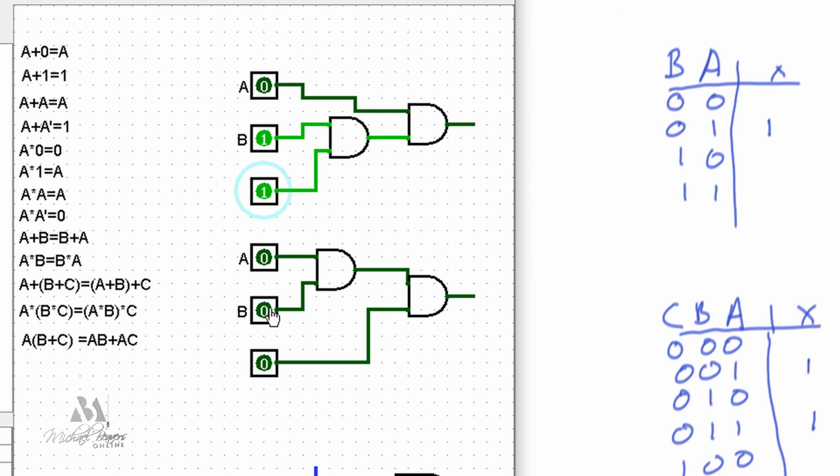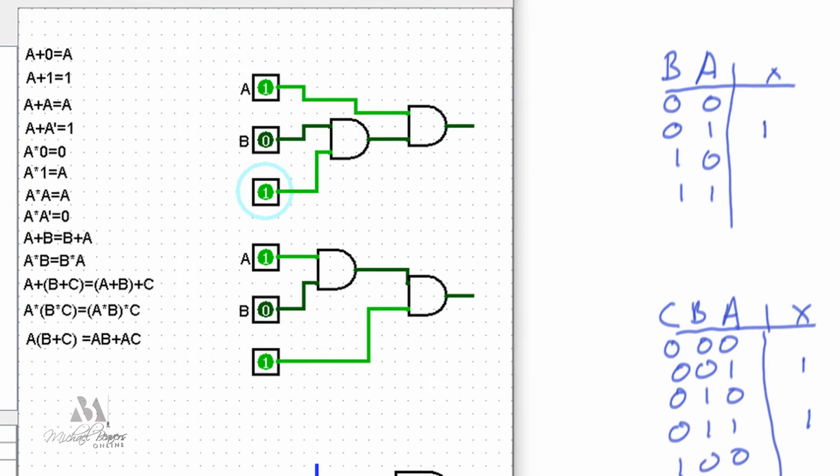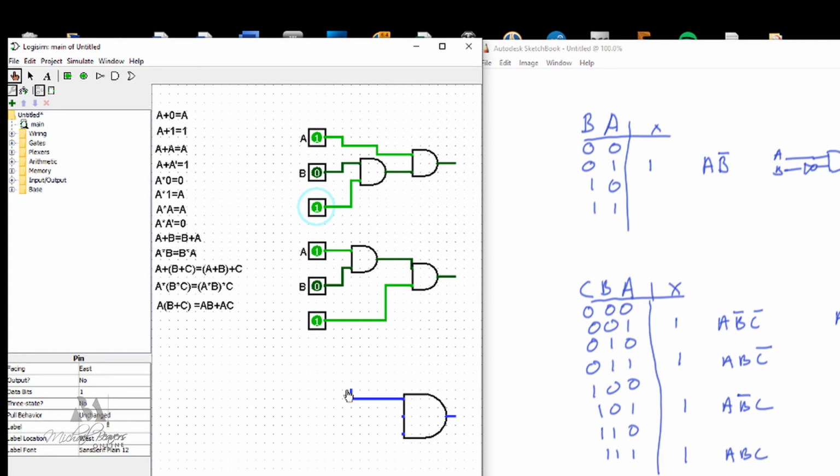Let's just turn both of these on. So same output is 0. If I turn them all on, we get a 1. If I turn one of them off, they go to 0. So it doesn't matter how we manipulate them. As long as you have the same outputs, these two circuits are exactly the same. So you can recombine these however you want. You can also recombine them, and that's what I was getting ready to do here, as one big 3-input AND gate.